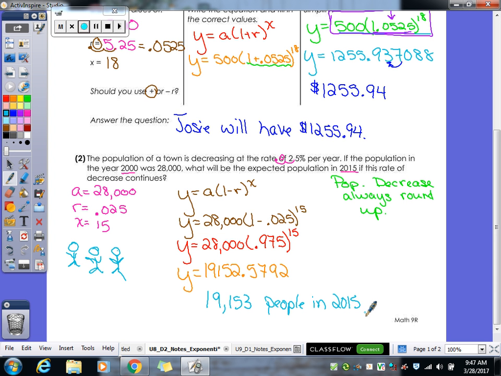So this answer would be 19,153 people in 2015. Now if it were the other way, if it's a population increase, which way do you think you would round? Down. Population increase, always round down. Because again, if you're increasing, you have that point of a person, you can't create that last part of the person to round up. So you always round down. That's the only tricky part with those ones is remembering which way to round.